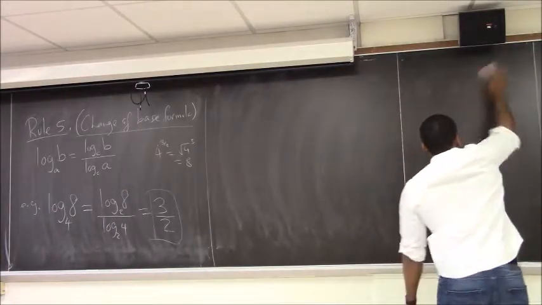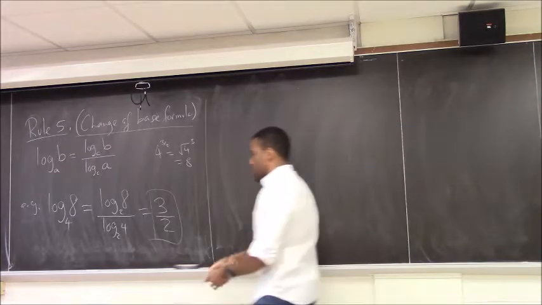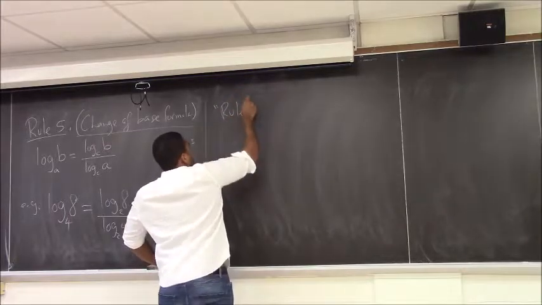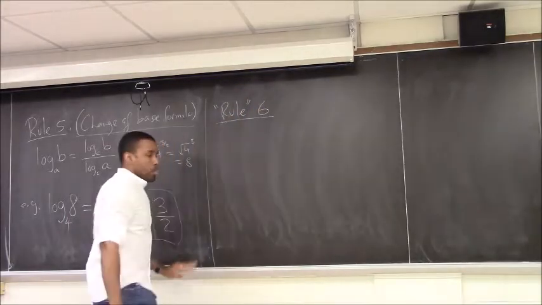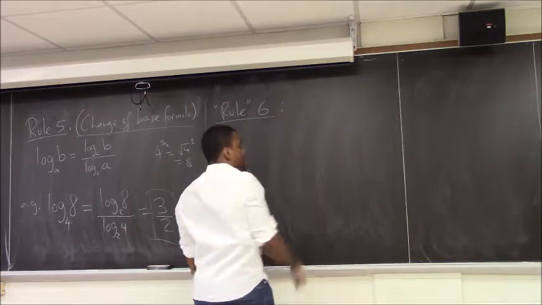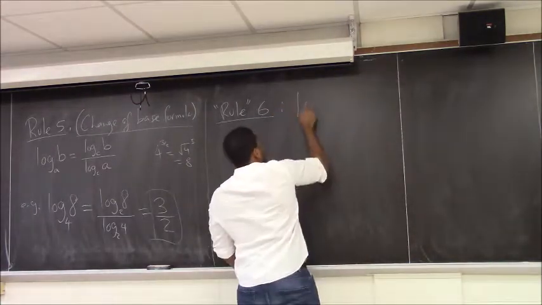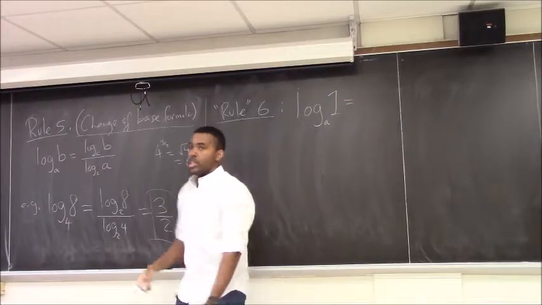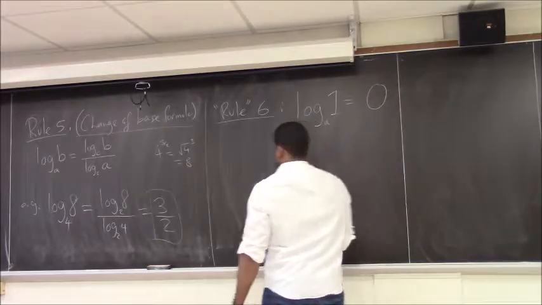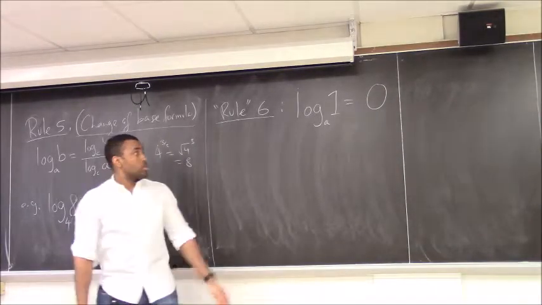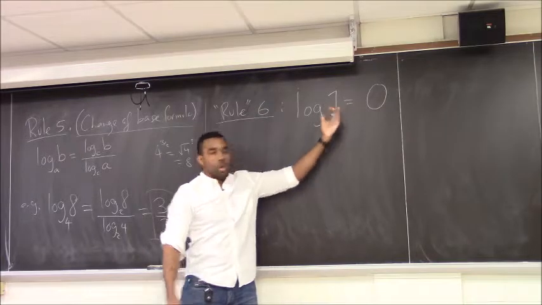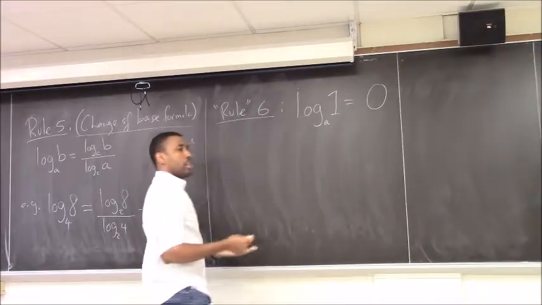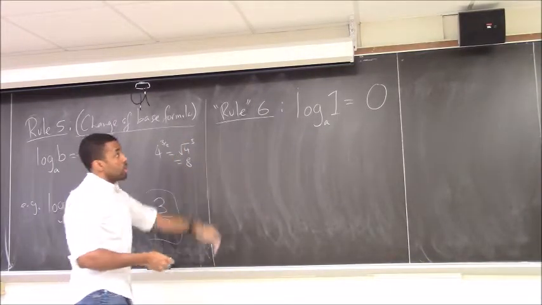These are some other rules that knowing them will quickly help you simplify a lot of problems and make your life a lot easier. They don't really need to be called rules. You can put rules in quotations if you want. But rule 6 is just some quick facts that you can be aware of. What is log to the base a of 1? 0. Why is log of 1 0? Because if I take a raised to the power of 0, I get 1. Take any non-zero base raised to the power of 0, you'll get 1. So you can just know that. Based on the definition of a log, this follows right away.